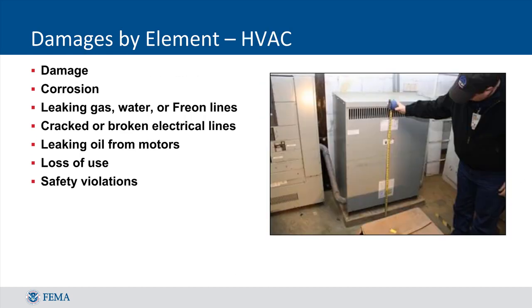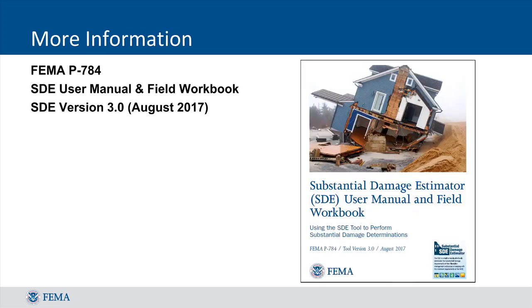HVAC units for non-residential structures may be large, and it tends to be less common to see a non-residential structure that does not have a central HVAC unit. That said, the evaluation of non-residential HVAC units is the same and involves determining if the unit is functioning and whether or not there is damage to the unit overall. This concludes our module on residential and non-residential structures. For further information on evaluating structures using SDE, refer to the FEMA SDE User Manual and Field Workbook.